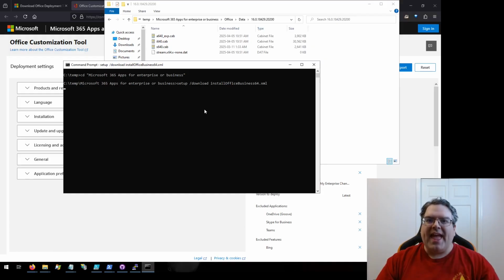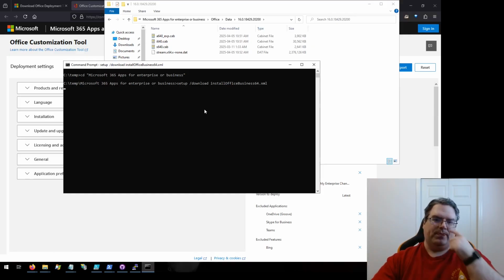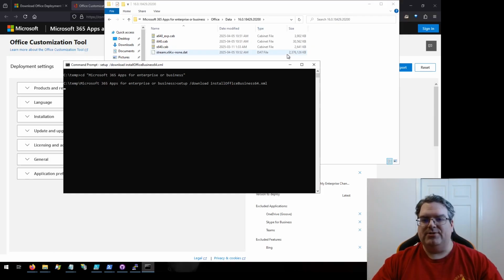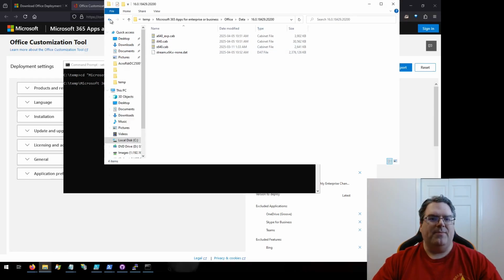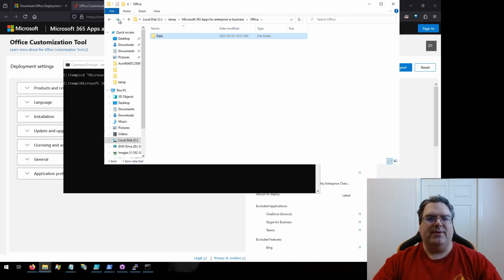This download can take a little bit of time. This machine is on a fast connection, so I don't expect it to take all that long, but it is a particular amount of time. This is the time that you're saving by doing the download once and only once, and then everybody else can just install from your server. And you can see that that was a 2.5 gigabyte file just on its own. If we go back and take a look at what else it's doing, doesn't seem to be doing anything else.